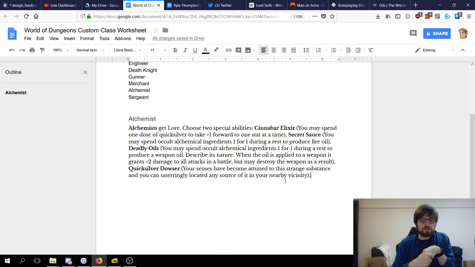So that's 1, 2, 3, 4. That's a class. It's done. Yeah. That's all there is to it. You spend 15, 20 minutes and you have a class, and I think this is pretty cool. I want to play this class now.